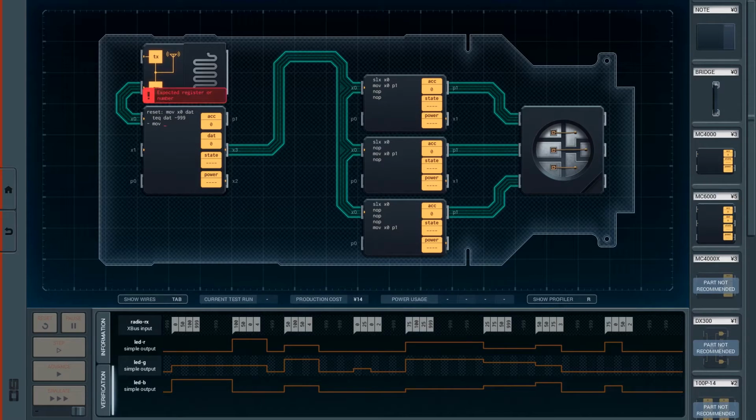Okay, so now we're going to want to move, if it's not equal to -999, we want to move the DAT to x3, and then move x0 to x3, and then move x0 to x3 again. And then for the last one, let's move that off to the accumulator so we can have something to do some math on here. Okay, now we need to know how many more cycles we need to stay on for. Subtract 1, this is greater than, if the accumulator is greater than 0, we don't want to do anything because we're still subtracting. Otherwise, we need to send a 0 to x3 so that they can all reset.